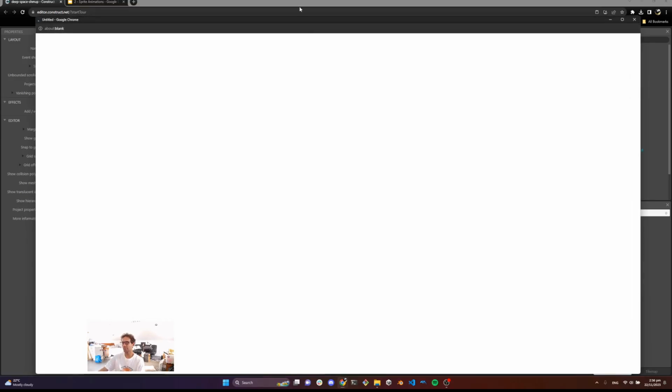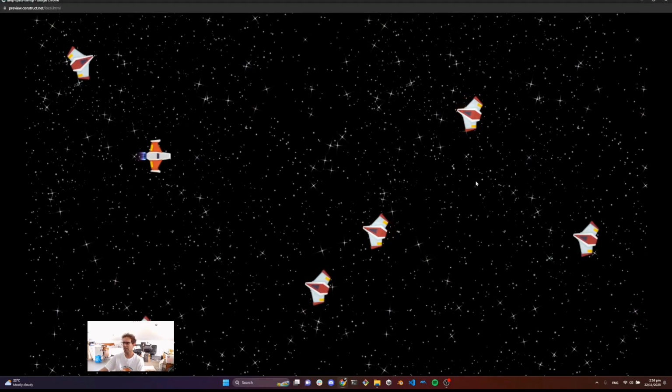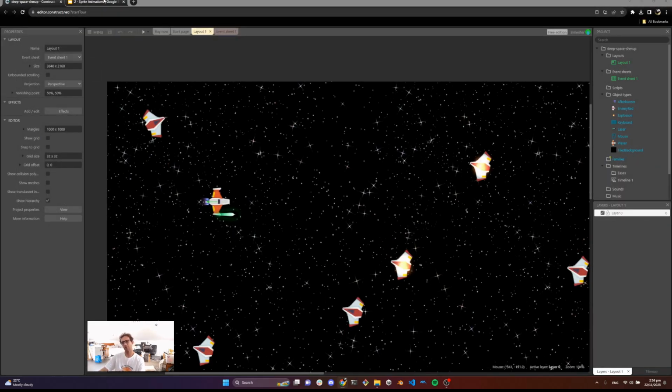So if I play this game, you'll see 3 different animations we're going to add. The first is the explosions happening on these enemy ships. The second is this jet flame or afterburner effect on the spacecraft. And the third, when I press space in a moment, you'll see a laser pop out of the right side of the player spaceship. And there's a little animation at the start of that to fire it. So that's where we're heading.